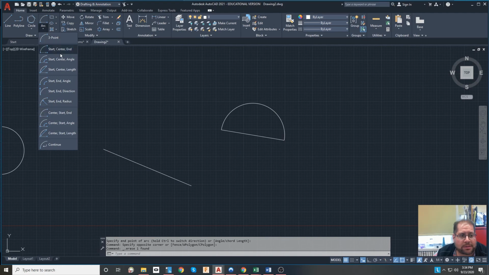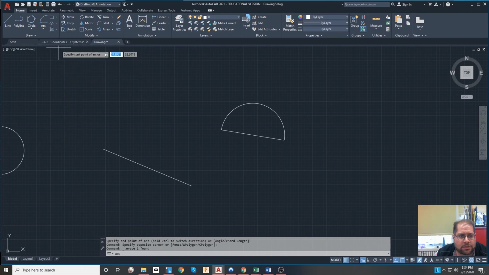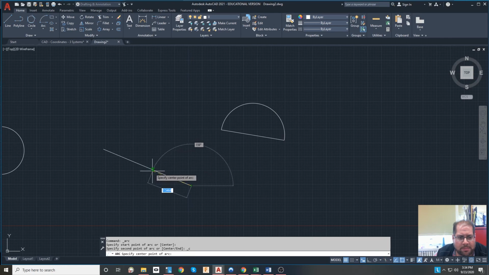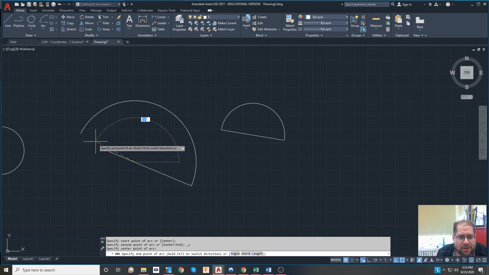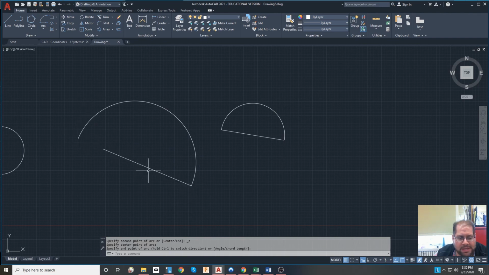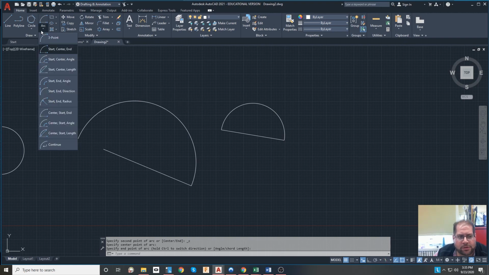Let's try start, center, end. So now, I'll purposely pick the edge as a starting point, and then the center point, I'm not going to choose a midpoint, I'm going to choose further out, like over here. So that'll be the center of the arc, and as you can see, as the arc is drawn out, I can't really fit it onto the line, but I can still snap to that end point. If I do that, then the arc still fits perfectly as a beginning point and an end point on the plane of the line, but it's not attached because mathematically it was impossible. I think you get the idea.